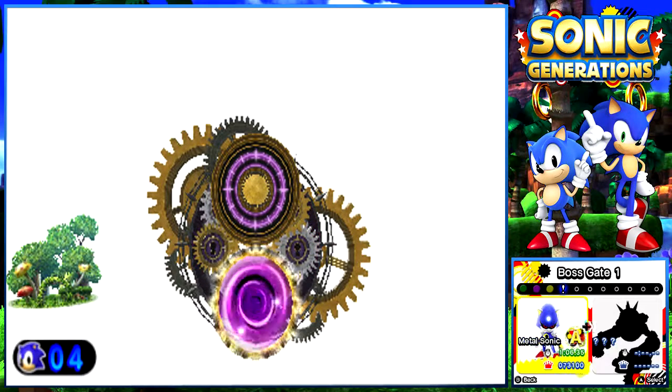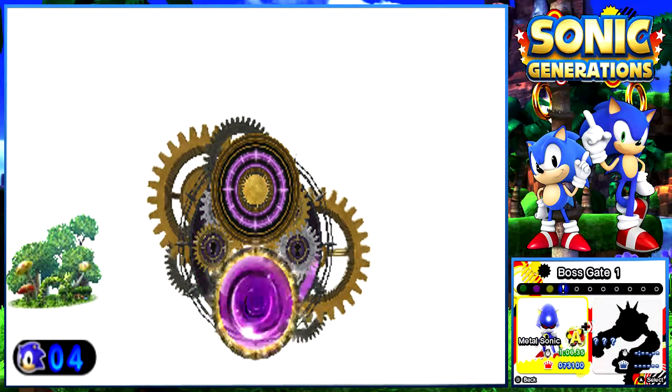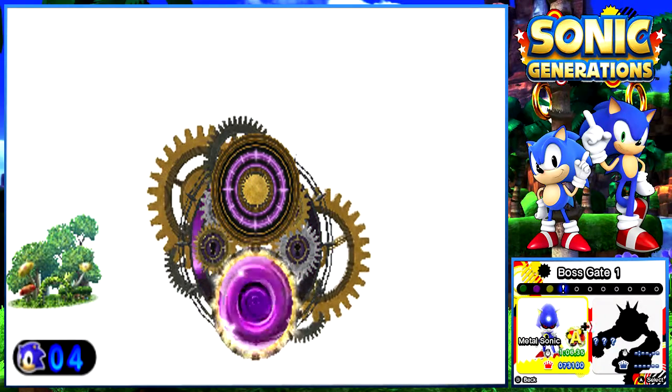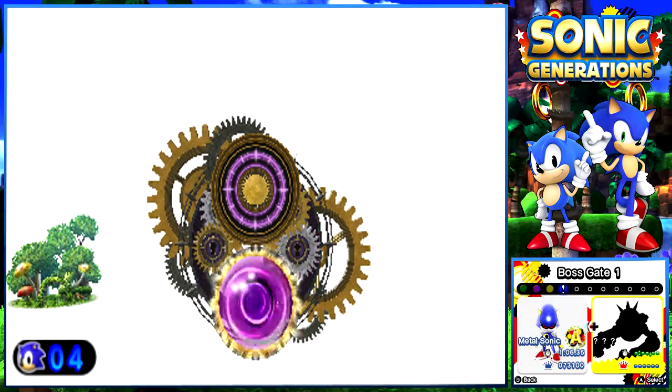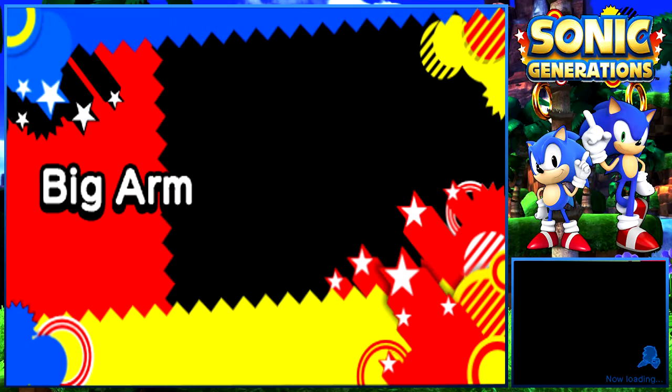It says a new boss has appeared at the boss gate. So now Act 2 of the boss gate is open to us. Now, this part right here is what differentiates this from the HD version. If you remember what the boss was from the HD version, it was Death Egg Robot, right? Well, this one's not Death Egg Robot. It's in fact another Genesis end boss, in a way. It's Big Arm from Sonic 3.